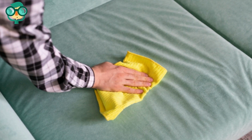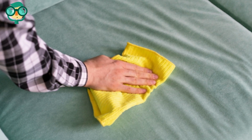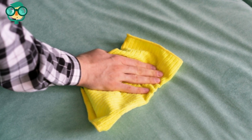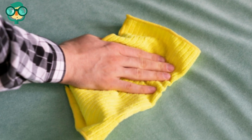Mix a little soap with water to clean dried stains. If your liquid spill leaves a mark behind after it dries, or you notice a dried stain on your sofa, clean it with soap and water. Spot test your cleaning solution in an inconspicuous area. Rub the stained fabric with your cloth using smooth, gentle strokes.